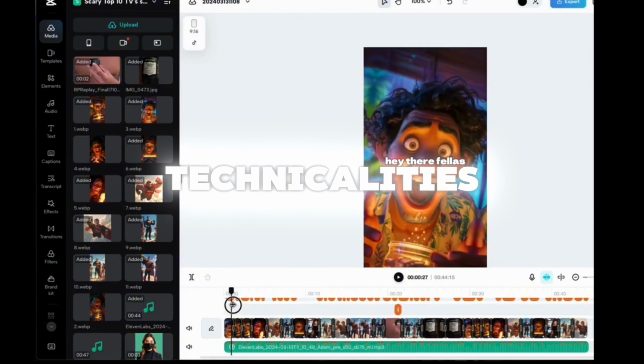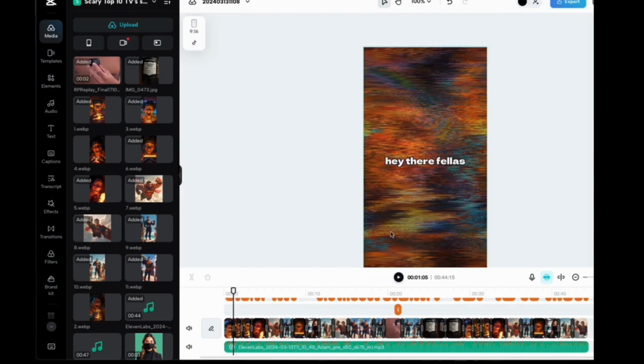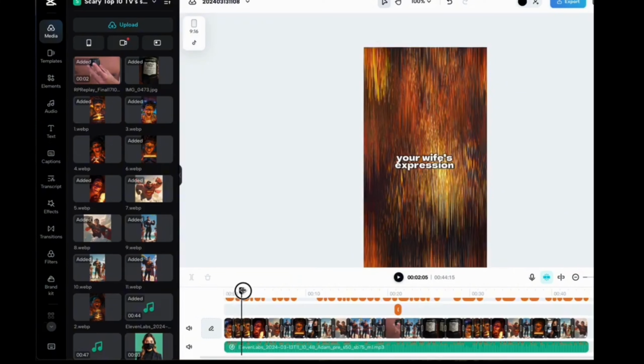Now, in terms of the technicalities on this, I don't use CapCut desktop a lot. I use mobile more than desktop. I'd probably give you guys a nice long tutorial on how to put together a coherent video using mobile, but on desktop, this is the free version, by the way. I'm not paying for the desktop version. All I've done is put the images, make sure that they aligned to the sentences in the video.